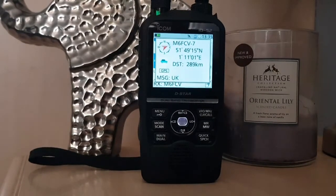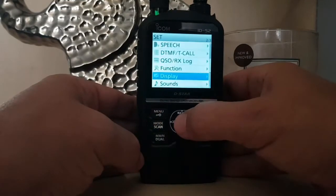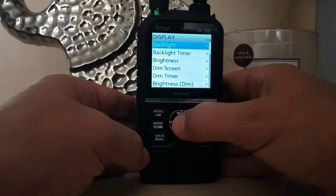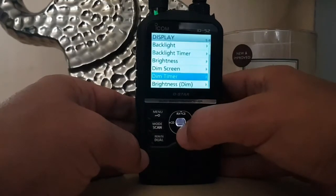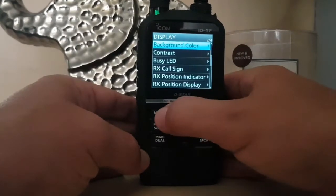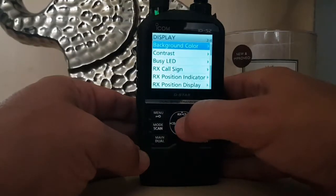I do a lot of video on this radio using it in the black and white screen. I thought it'd be quite nice to do it in the white screen. So I'll show you how to get to white screen. You just go menu, settings, display, backlight, oh no, let's get it right, color, there you are, black. That's black, and then you go menu, settings, display, backlight, and white.